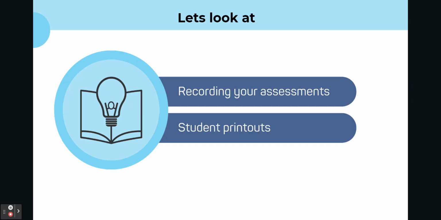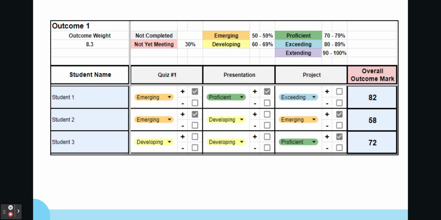Now we need to look at how we can record student progress within an outcome and how we'll share that information with students. This is an example of a spreadsheet that could be used to track progress. It is one option you could use, and links to similar spreadsheets are provided on the LKDSB OBA website. However, if you're more comfortable still using Aspen or Brightspace, these are options that are available to you as well.